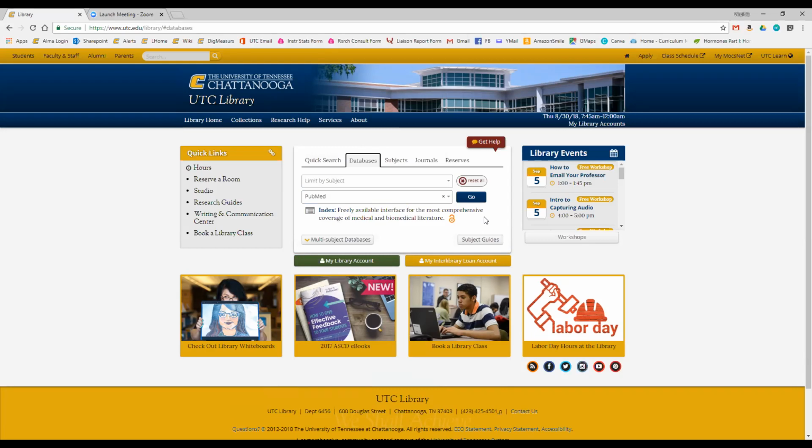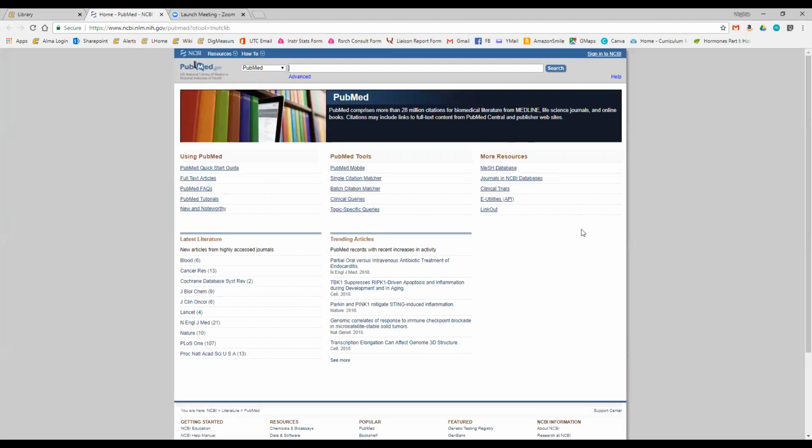Another thing to note is that if you are off campus, if you are not on the UTC network, when you access PubMed through this link, you will be asked to log in with your UTC ID and password. That's to make sure that we can verify you're an enrolled student, and as long as you're an enrolled student, you will have access to all of the paid subscriptions that we have here in the library. So once you graduate, you will no longer have that access, but you will still be able to use PubMed because it's a freely available resource. It's just you won't be able to get to quite as many subscriptions.